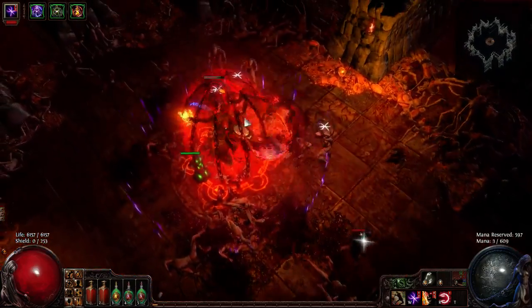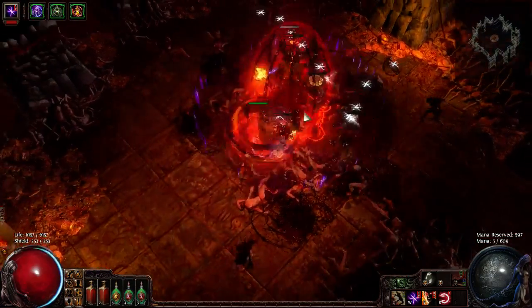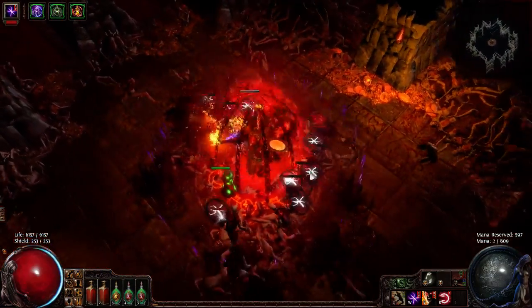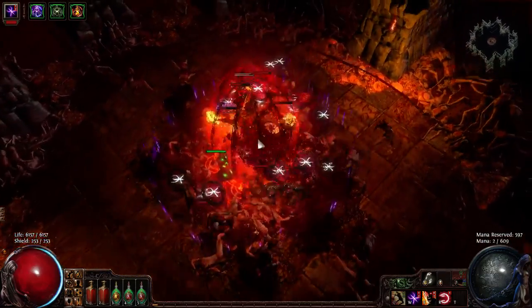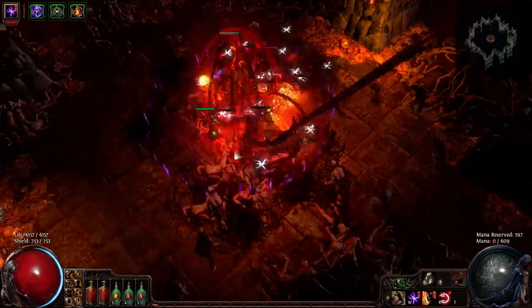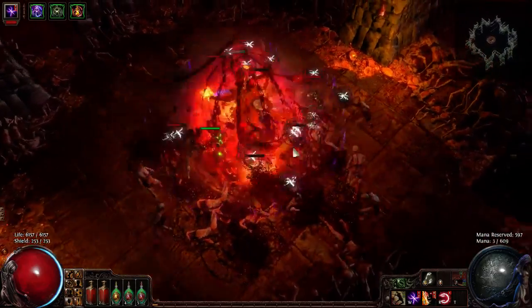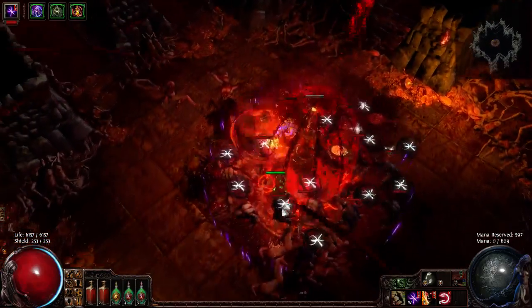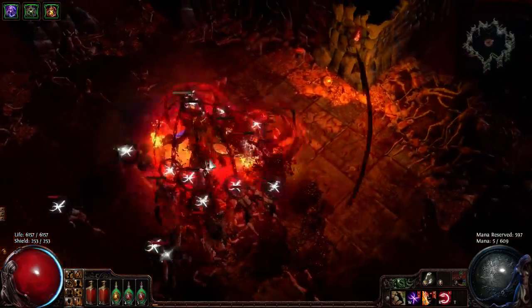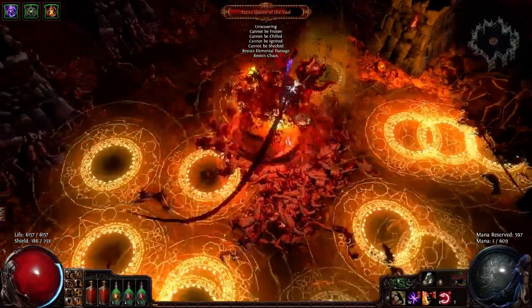I'm gonna call the adds this time. Temp chains totem to slow down the adds, make it easier for me to kill. Kill that circle. I believe the add phase lasts for around 30 seconds. Actually, no. The normal Atziri phase lasts around 35 seconds, I believe. And after that, she automatically goes to add phase if you do not trigger her split phase.